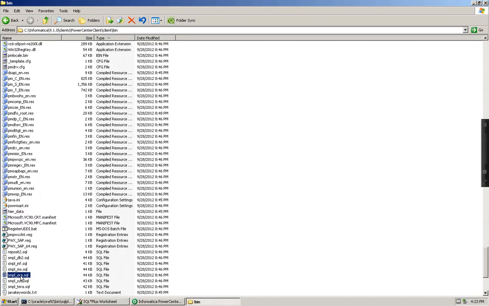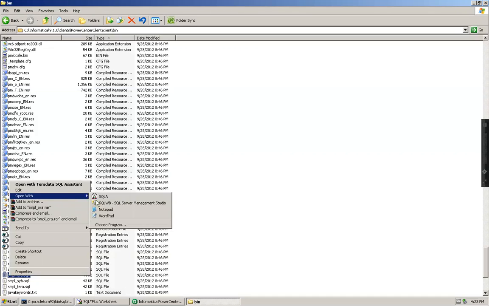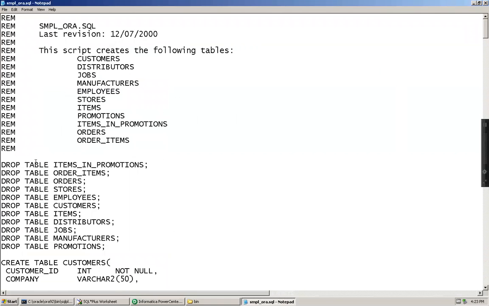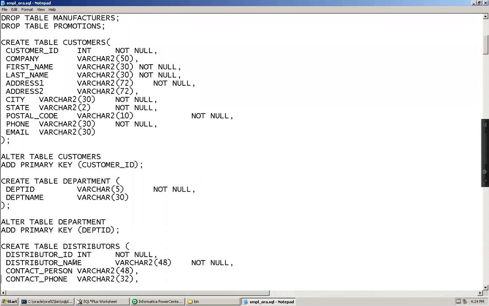I'm going to use this particular sample, which is meant for Oracle, because right now I have created my source data in the Oracle database. If you see this particular file, you can see what exactly this is going to do. It is going to drop these tables if they are created, and then it will create the tables with all the correct keys.